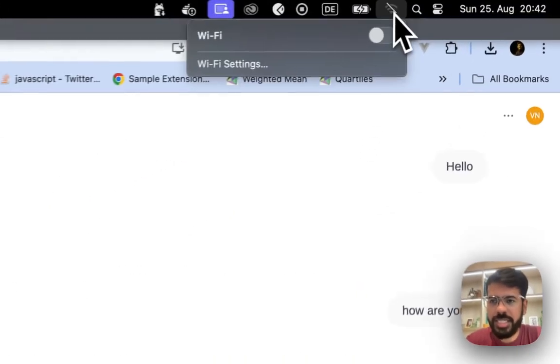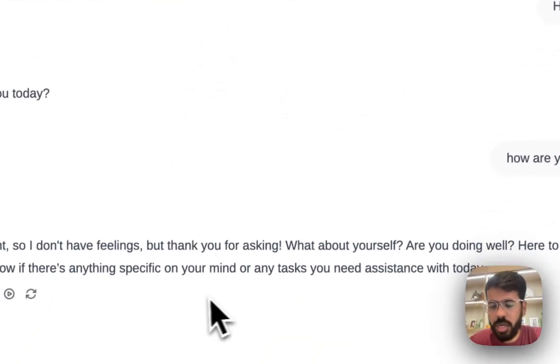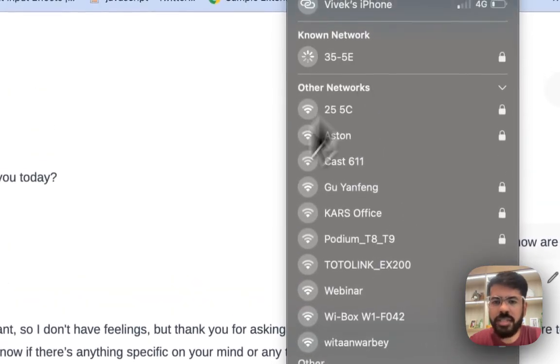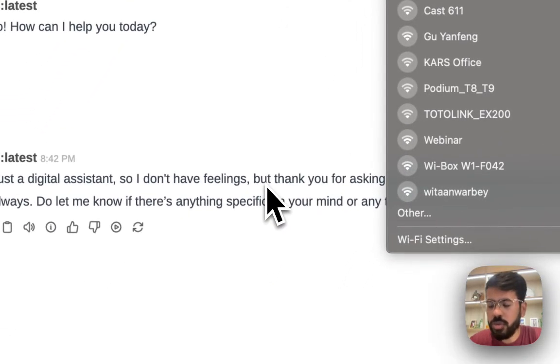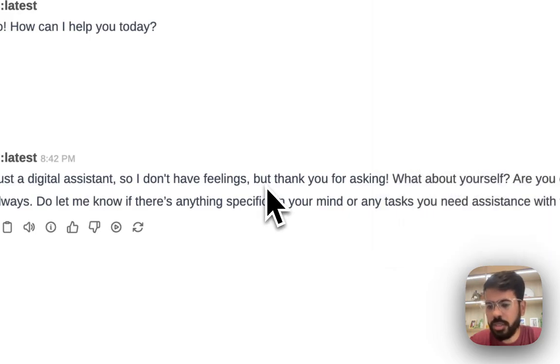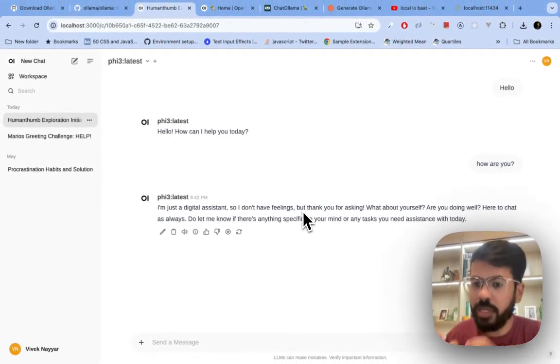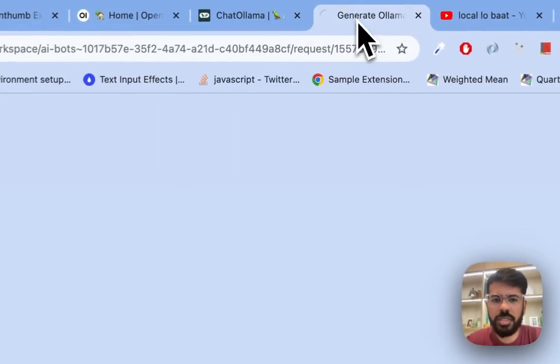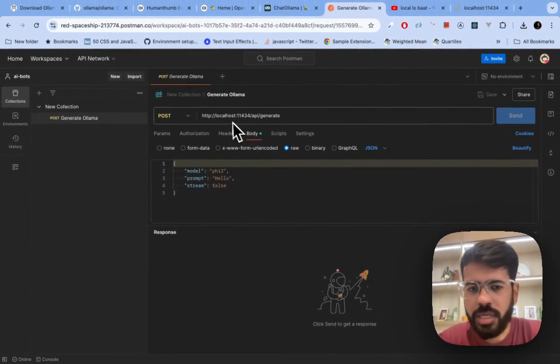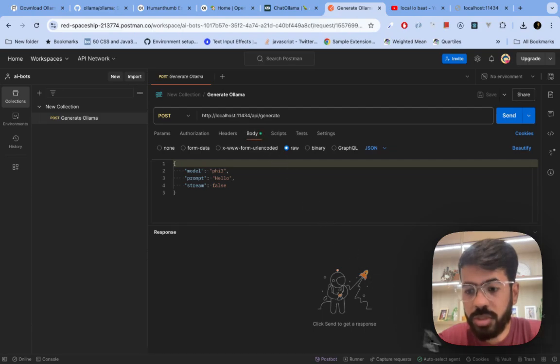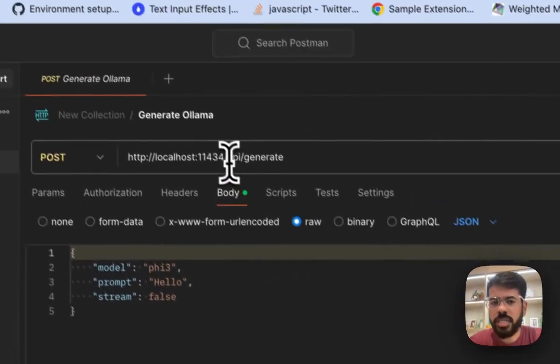Another thing I wanted to show is that Ollama is so well designed that it also exposes an API to interact. So let's say you're working with Langchain or Llama Index and you want to interact with your locally hosted model. We can do that too. To try it out, I'll show you the Postman collection here. This is my Postman and it's exposed on 11434, and you have to call the API generate.